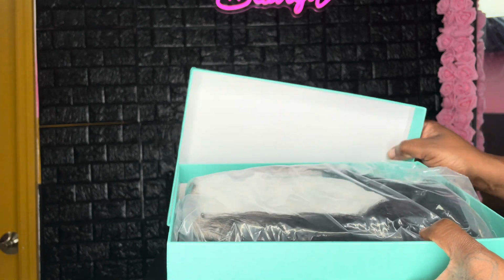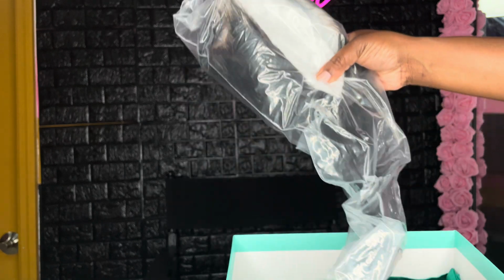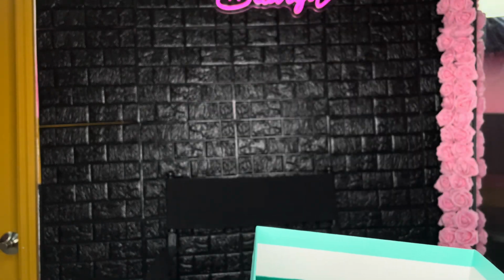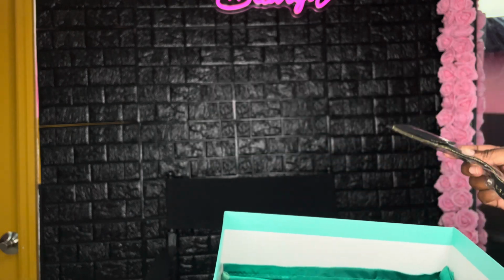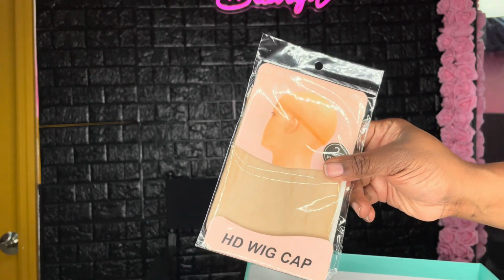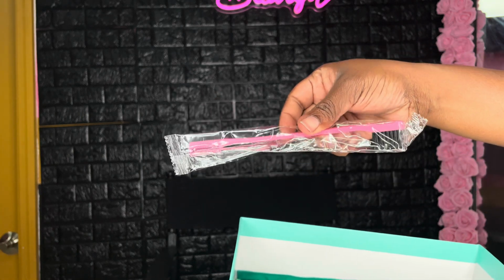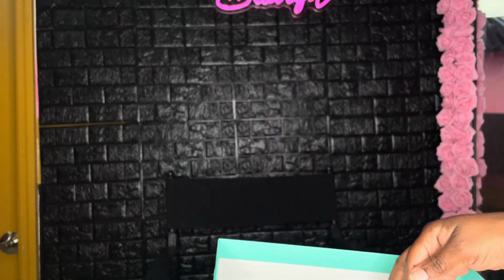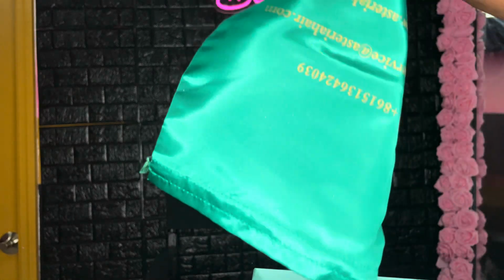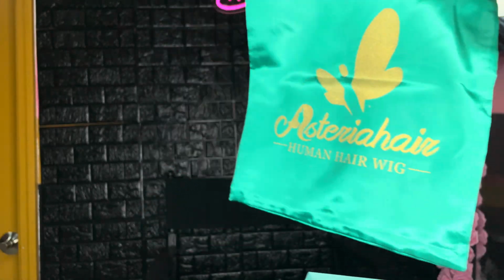We are back with another review, and today we'll be using Asteria hair. Now they sent me over a few goodies in my box, so let's get into that first. They gave me a hair band, and of course you know you need your melt band to melt down your lace, some HD caps, and it comes with two in there. They also gave me an edge brush, which you need for them baby hairs, and of course some lashes if you're doing your makeup and you need a quick little touch-up, and of course they give you a storage bag to store your wig in once you take it out.